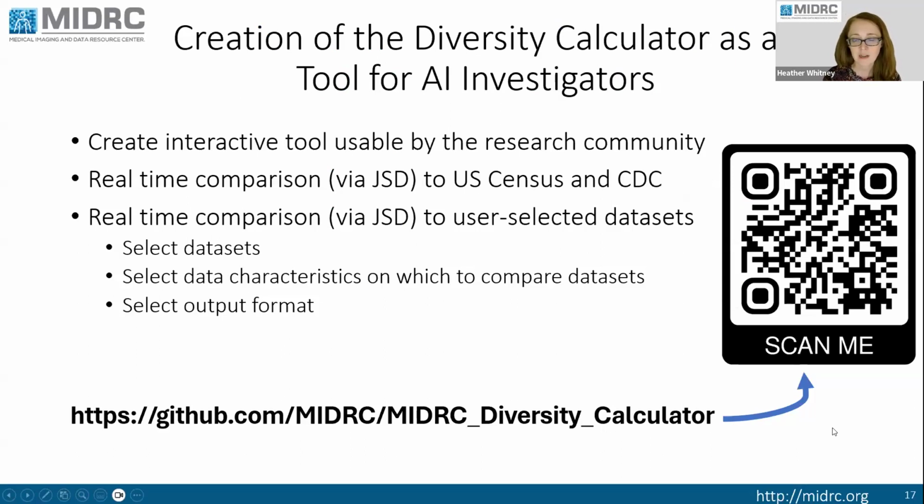So what you're seeing here is a QR code to the GitHub where you can actually go and download this. This QR code will also show up at the end of our talk. And then Rob is now going to discuss the mechanics of the tool and do a demonstration of how it works.